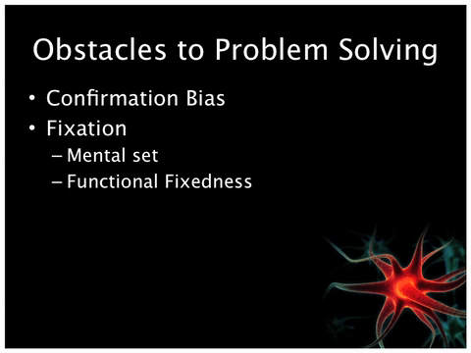Problem solving is not always easy thinking. And so some things sometimes get in the way of us generating solutions to our issues. Confirmation bias is the tendency for individuals to search out information that coincides with their current thought, or matches their current belief, and to kind of ignore anything that contradicts this.